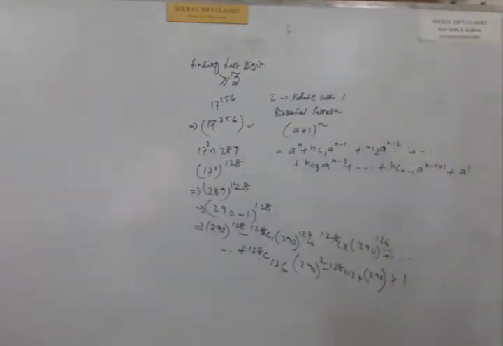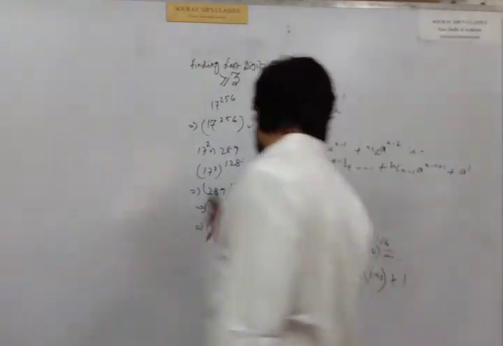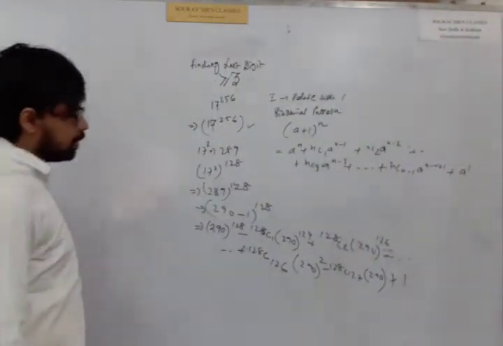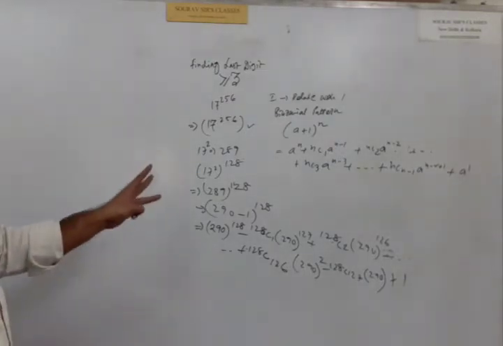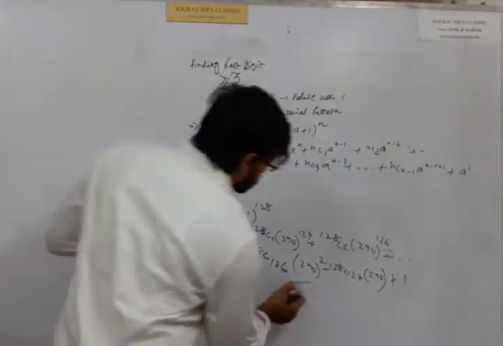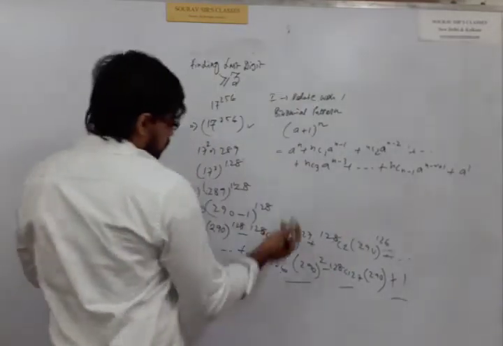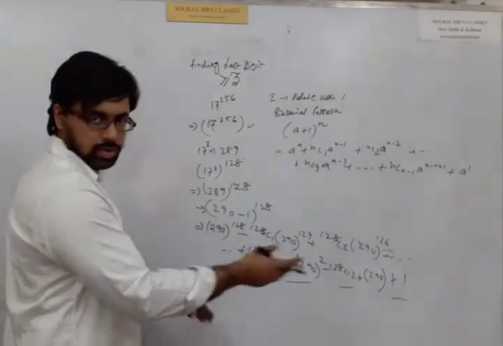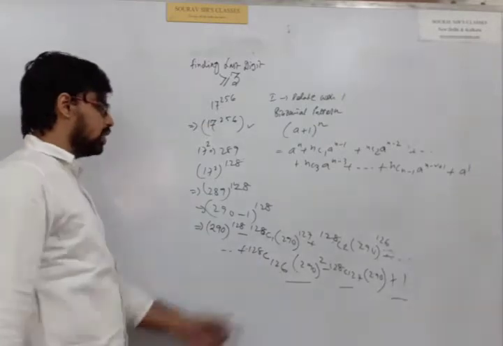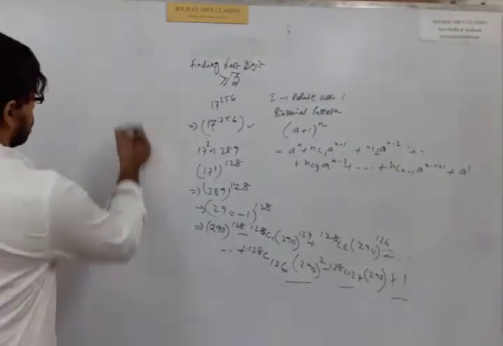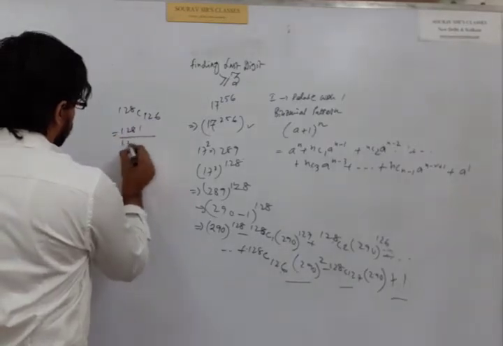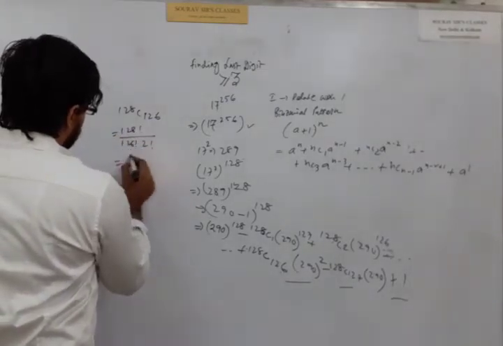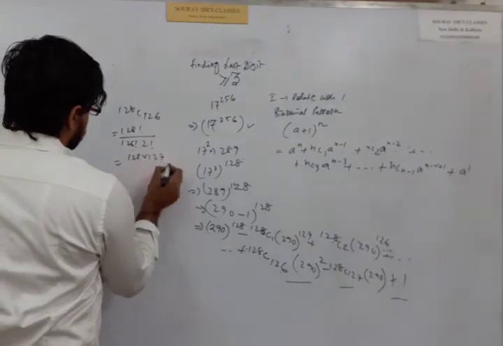So we don't need to worry about anything else here. So this is what our sum looks like. Everything has a 290. Remember that for last 3 digits you need to write the last 3 terms of the expansion. For last 4 digits you need to write the last 4, for last 5 digits the last 5. But don't worry, these are very small expansions. For example, 128C126 is nothing but 128 factorial over 126 factorial and 2 factorial, so 128 times 127 by 2.